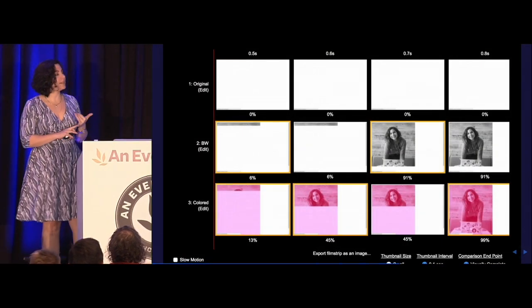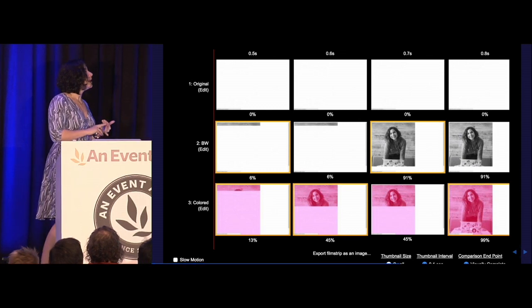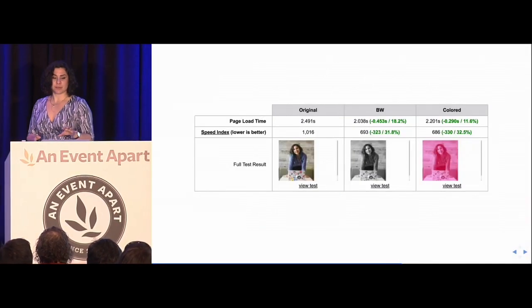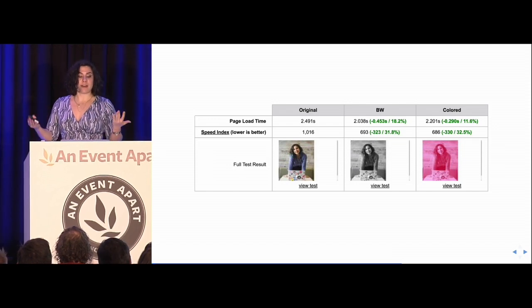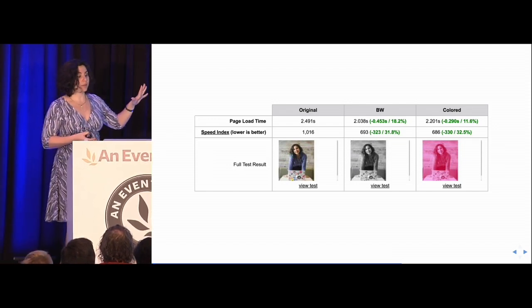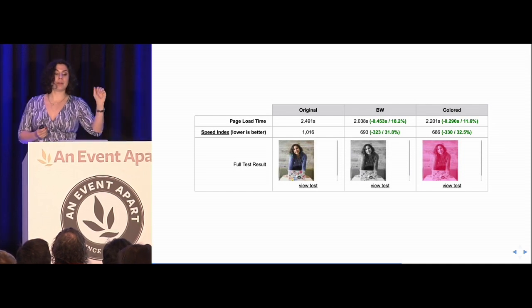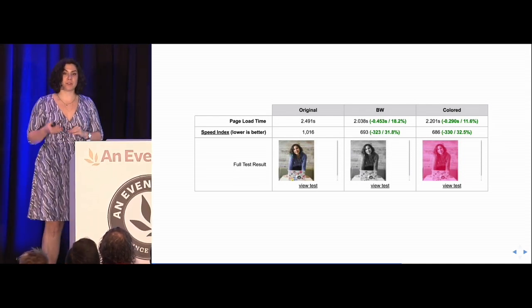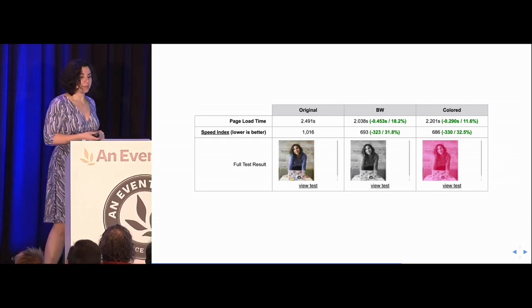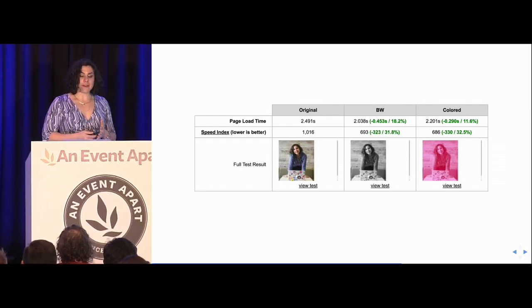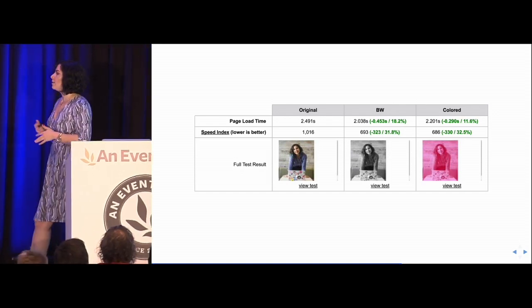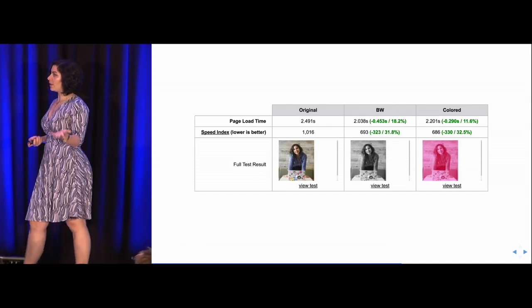So what I did was I sent the image as full color, as black and white, and then as black and white with the blend mode. I looked at the results. Consistently, I found that the full color loaded slowest, about 0.3 seconds slower than the black and white with the blend mode. And then, of course, the fastest one was just the black and white image. So I found that it loaded about 0.3 seconds faster to send the black and white image with the blend mode applied than to send a full color image.